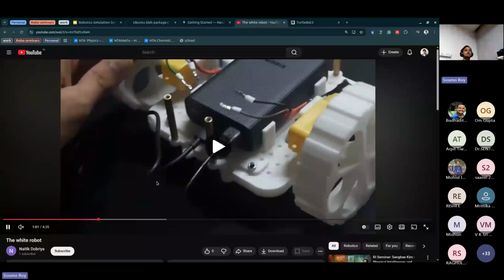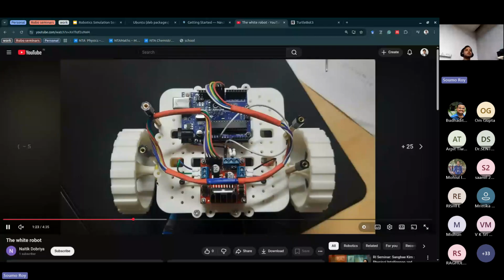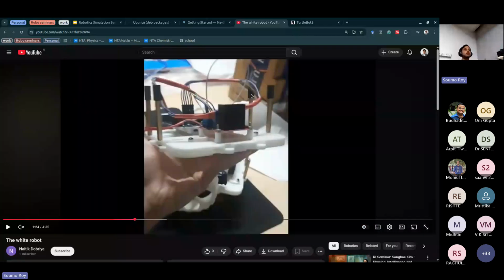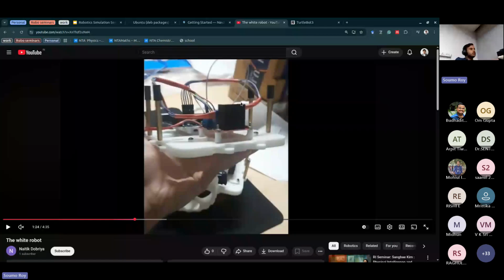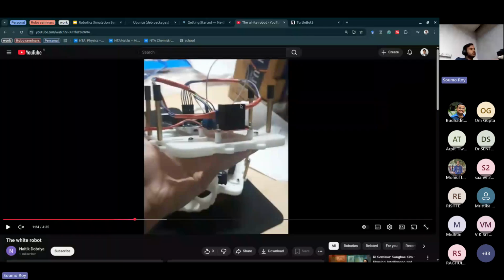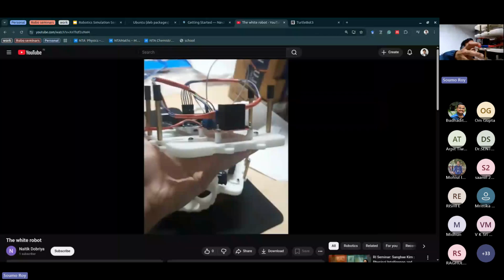And over that, now we have a motor driver, which is basically an L298 motor driver, which you can see here in the camera. Can just move closer. This red thing that you see here is called a motor driver.